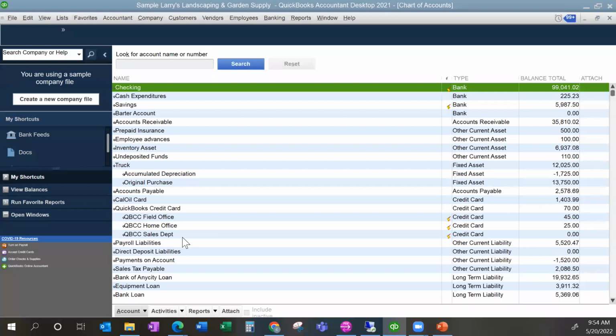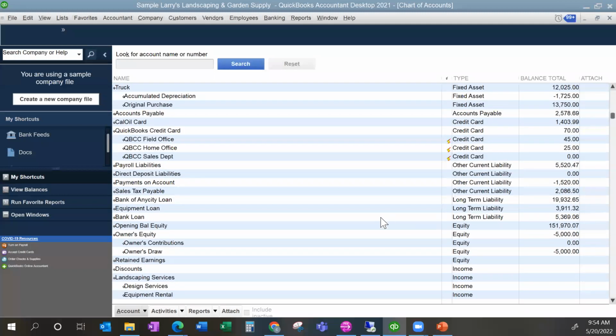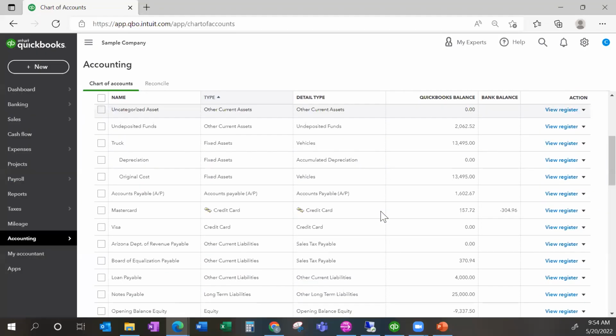If you have the payroll feature through QuickBooks, you can see that here too. And I'll talk about that in a minute. And then, of course, your liability account, if you have a loan account, it's tracked here. You want to track all of this in QuickBooks, which is very nice. It is very helpful because if you ever go out to get a loan from a bank, they will always ask, hey, I need to get a P&L. What's a P&L? Profit and loss statement, or a balance sheet.